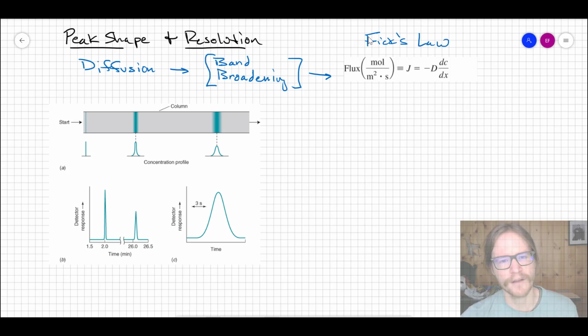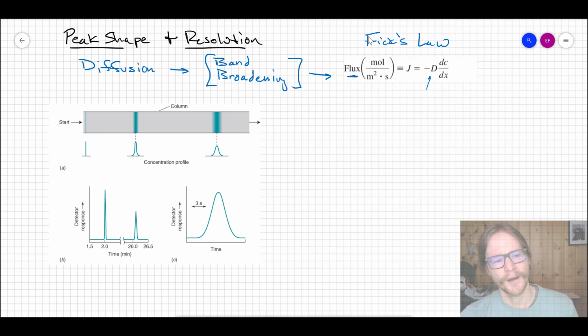What Fick's law tells us is that if you have a concentration gradient, it could be chemicals, it could be anything. If you have a higher local density of something and a lower local density away from that, you will have a flux away from that source, which is going to be equal to minus D, D being the diffusion coefficient that we're used to, dC/dx, dC being the change in concentration, dx being the change in distance. So this is a 1D system.